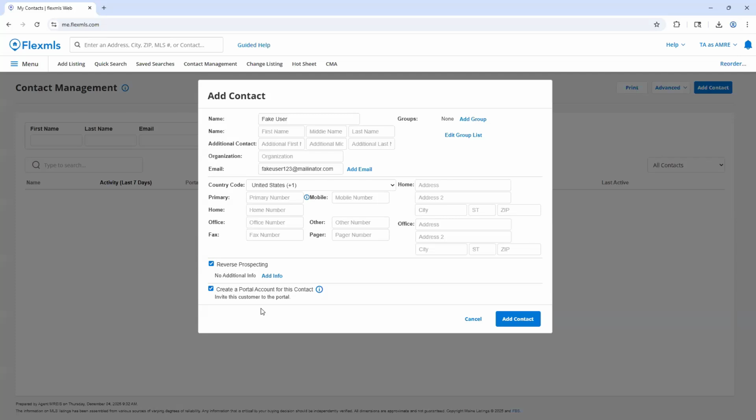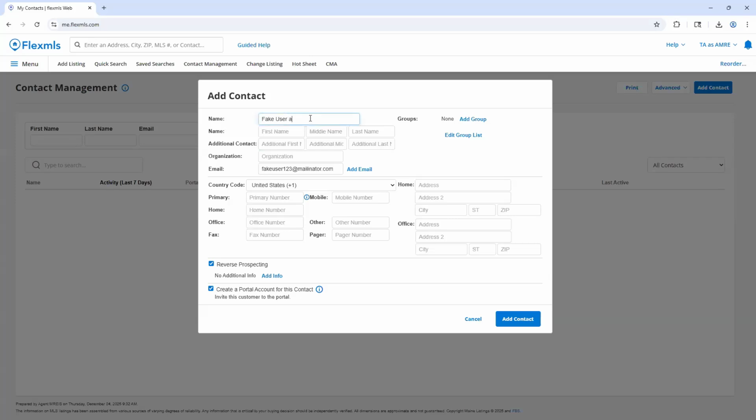A lot of times I do see that a husband and wife duo are looking for houses together, right? Which makes sense. So typically what I would recommend if you want to have two contacts or two emails on the same contact so they receive the same emails is to simply have them both under the name section here. So I usually don't worry about this part right here, this additional contact, the name.